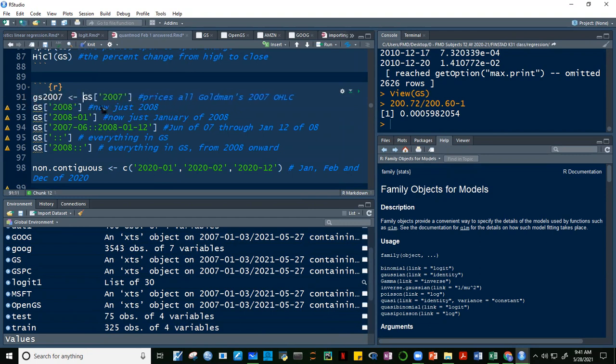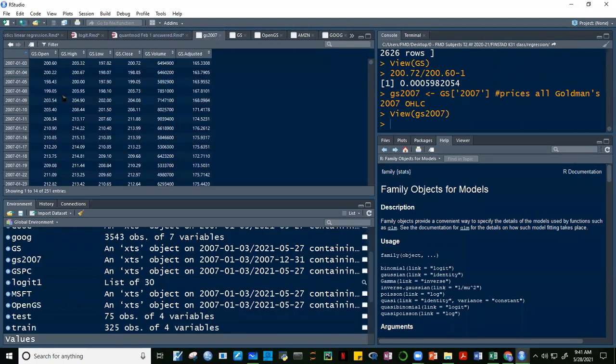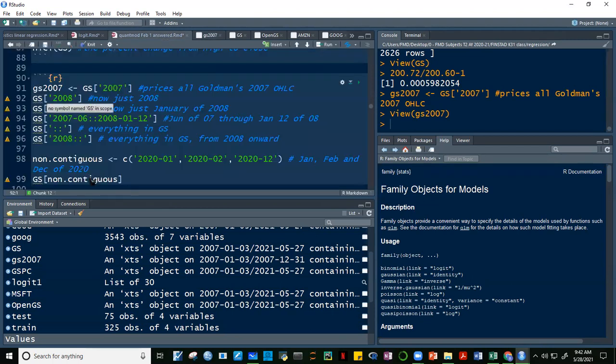Kung gusto lang natin yung data natin na 2007 lang, you can do this. So GS2007, 2007 lang lahat to guys, 251 entries. So very fast way to subset, no, using Quantmod, okay, etc.